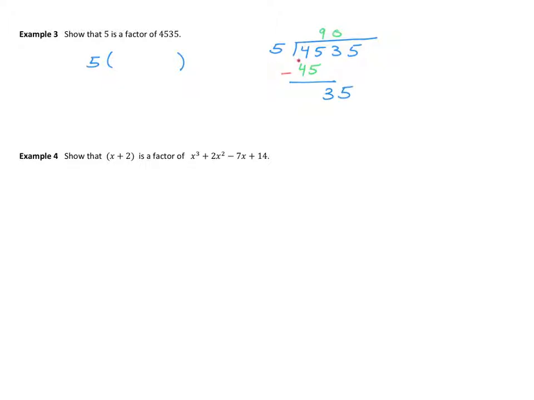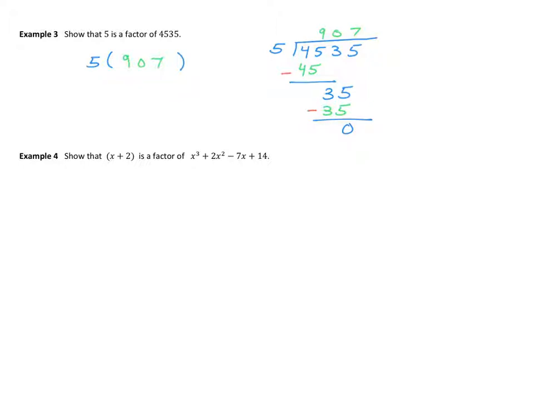So anytime that you perfectly cancel and there's a 0 here, you're allowed to skip over the next place value to here. Okay, so now how many times does 5 go into 35? I think we came across this already. It goes in 7 times. 7 times 5 is 35. And if you subtract that, you get a remainder of 0. So said another way, if you factor out 5, there is 907 left over.